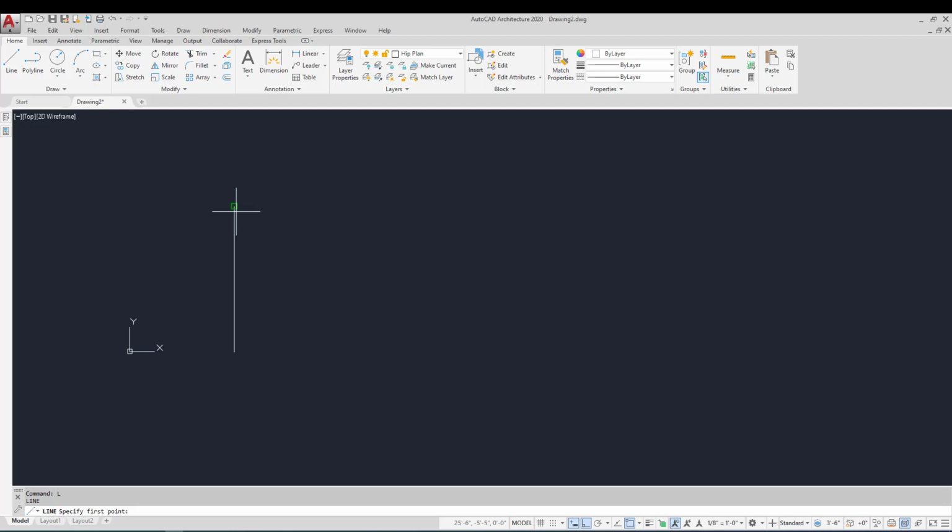And with my O-Snap on, I can select that endpoint and I can drag to the right. And this one is 49 feet. Looks like we're coming down 25 feet. And you have to make sure when you do this, you're typing in that foot symbol. And we come across 15 feet. I go up, and I drag up 6 feet.